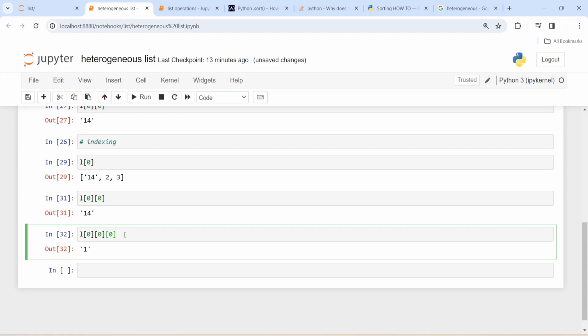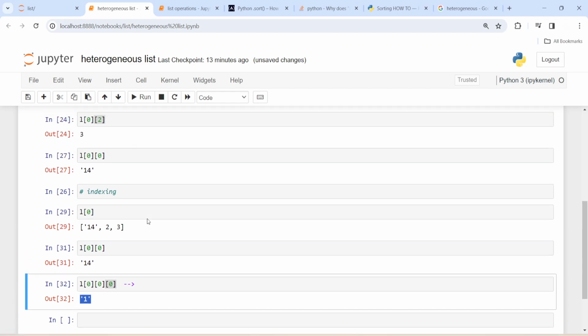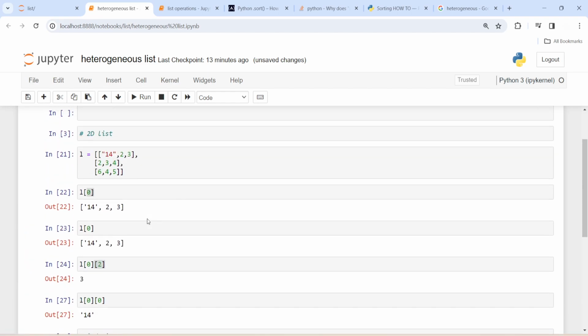No, it is not, because we reached a basic data type at level 2 indexing. What are the basic data types? Integer, float, and string. String is also considered a data structure, but it is a very basic data type of any programming language. So we cannot include this indexing as an indexing layer to say that this list is a 3D list.